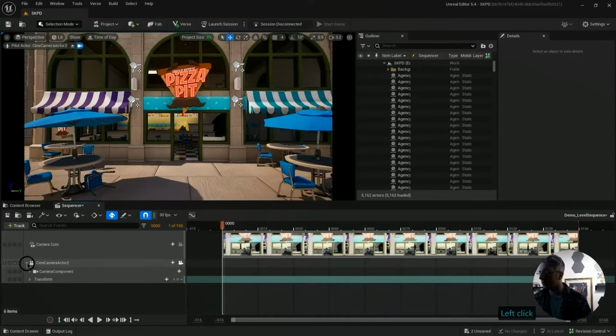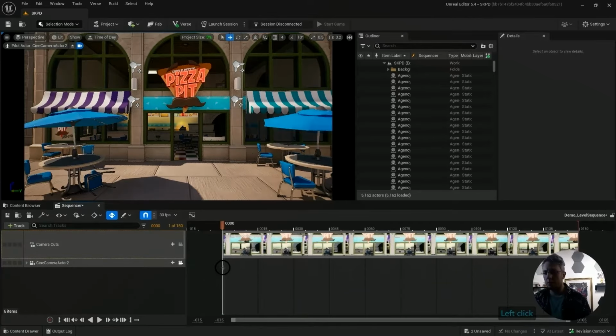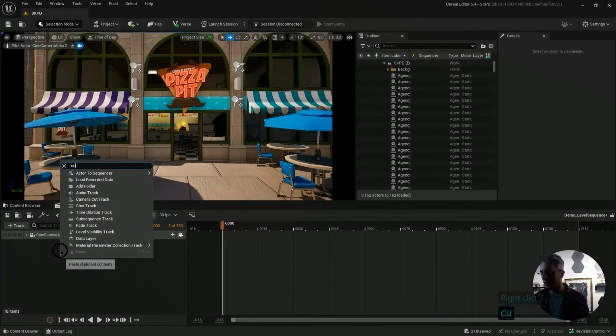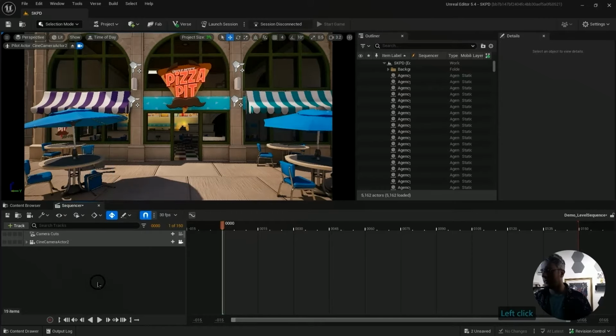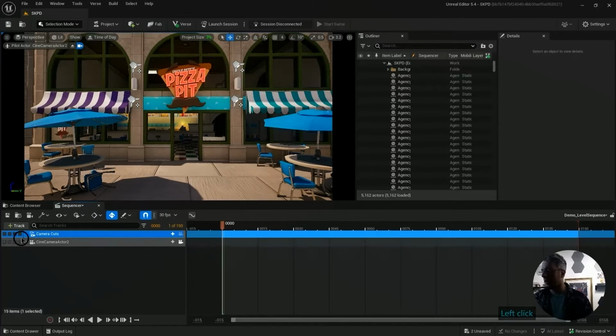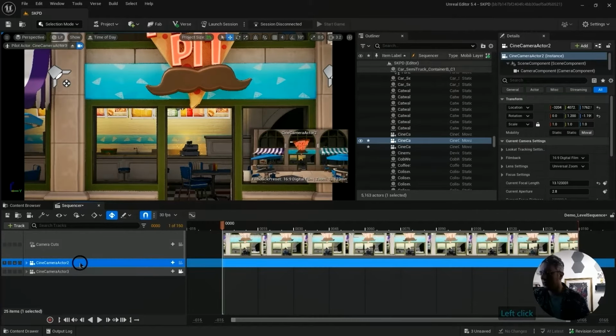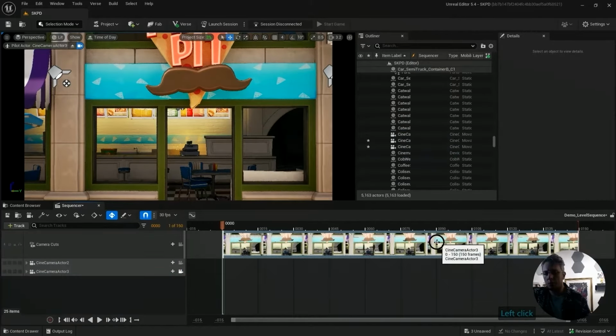You can add it. So I'm minimizing here just for a quick review of what we're getting when we click on a new camera. It's giving us a camera cut track for free. You can delete it and create it again at any time. You can right click and then just type cut anywhere, and it will give you the camera cuts. This is great if you want to have multiple cameras, and it's gonna manage which camera is visible at any given time. So let's say I make a new camera here, then we have a camera actor 2 and camera actor 3, and right now it's only the actor 3 camera that's being added.